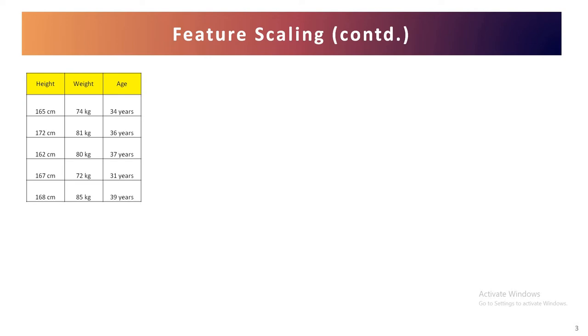After analyzing this data set, we understood that the data set is following a linear pattern. The output value, that is the age we are finding out, is following a linear pattern. So we decided to create a linear regression model. Whenever we fit this data into a linear regression model, our prime aim will be to find the best fit line which can get us the best value for the output that is going to be predicted.